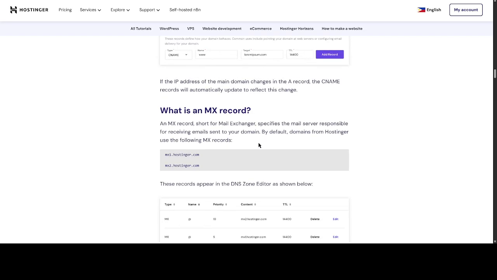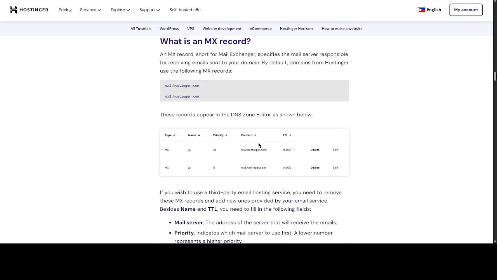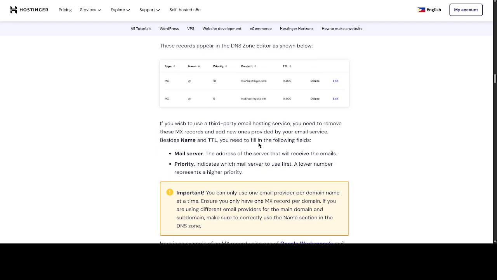Now that you're in the DNS Zone Editor for your specific domain, you can add, edit, or delete DNS records. These records are configurations for your domain that control where internet traffic is directed. For instance, an A record maps your domain name to an IP address, while a CNAME allows you to alias one domain to another. MX records are critical for email management, and TXT records can verify domain ownership or enable additional features.